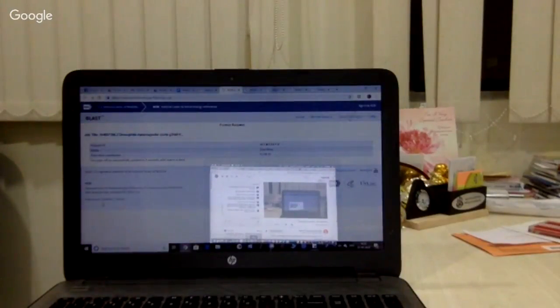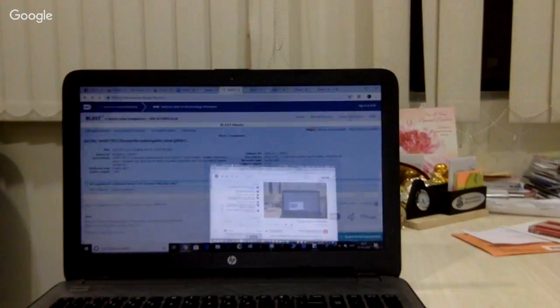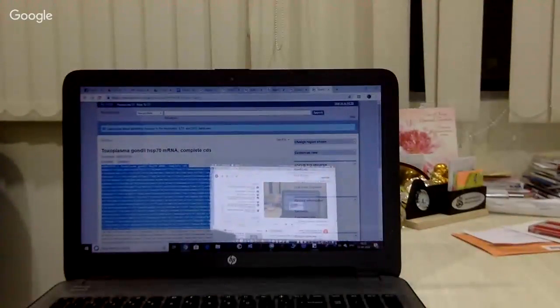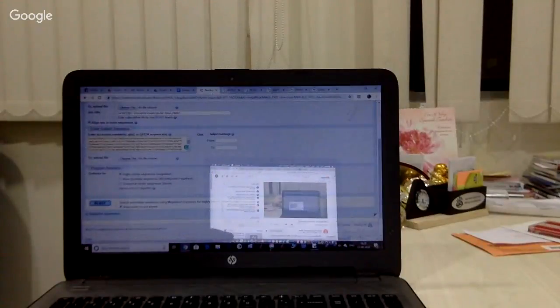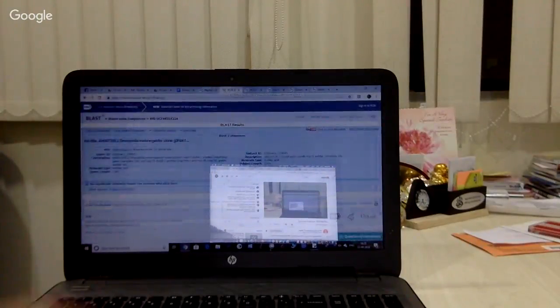I'm not making any changes in the program parameters. You can read the result. The search took the species which we selected, Toxoplasma gondii, and the sequences in which there is no significant similarity. That's why the window says no significant similarity is found. So this is how you do the BLAST. If there are similarities, then you can easily see the similar sequences, the same type as we have shared in the lectures.